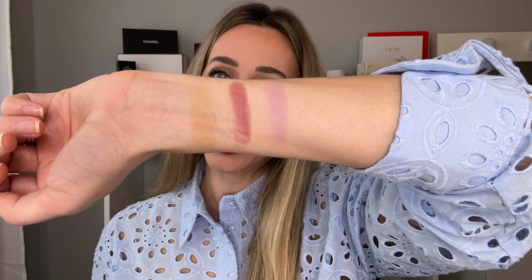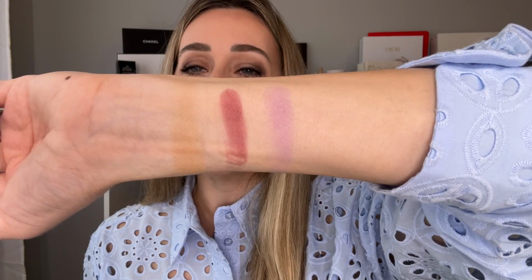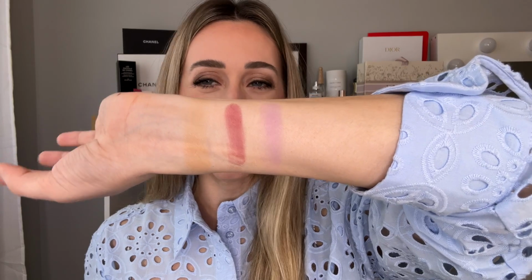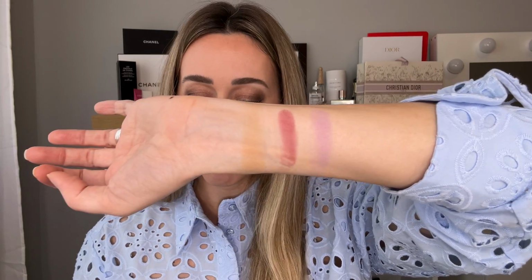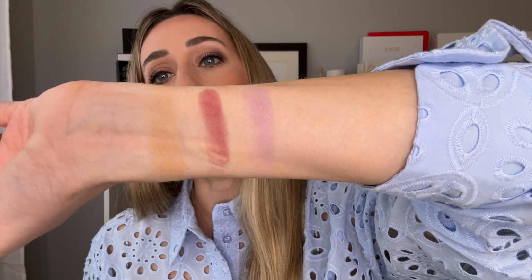You can create so many looks with these shades, and they are matte, but they're still quite luminous. They're not muddy. They feel really nice on the skin as well. So these are the matte shades. Let's continue with the satin finish shades.